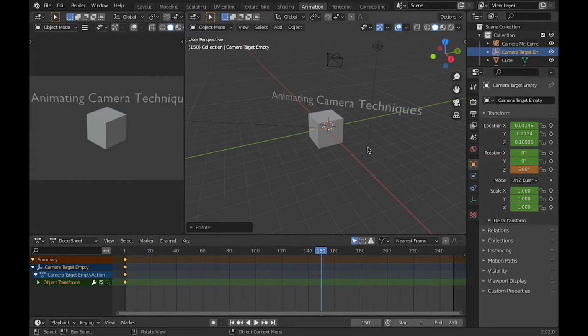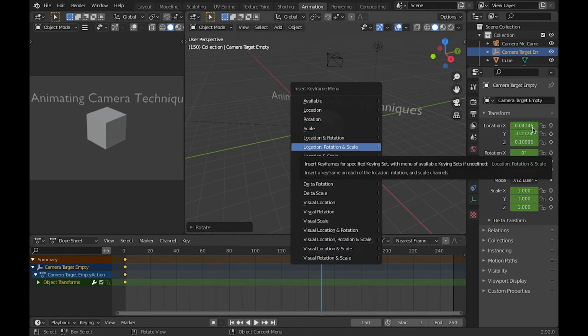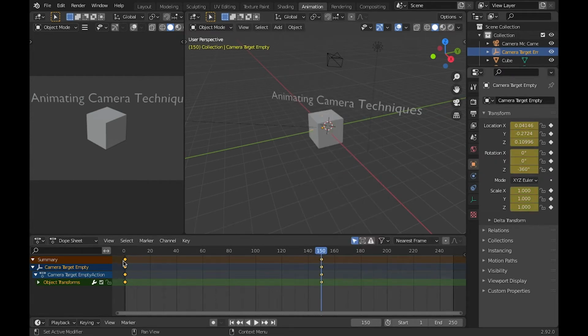It's changed, so that's orange. So now if I push I to insert keyframe, watch these orange and yellow colors change. So if I just put in a rotation or location rotation scale, it's now keyframed.